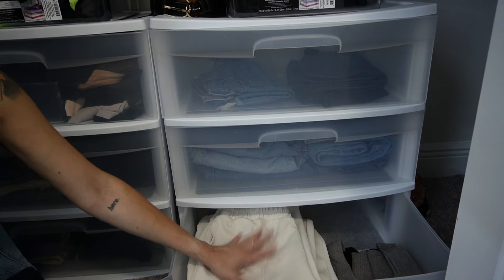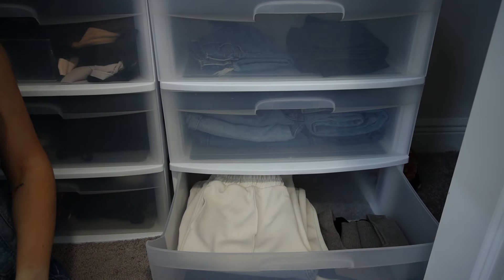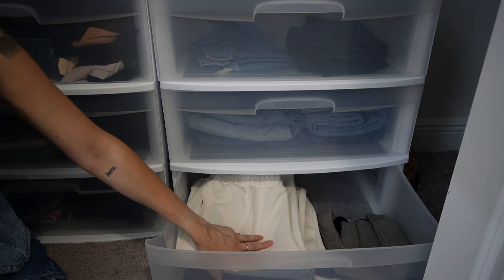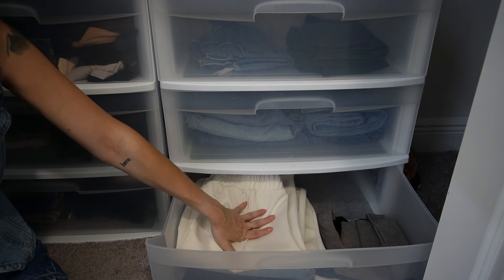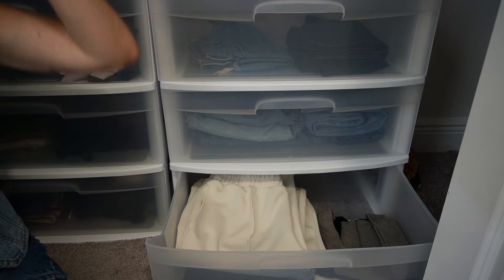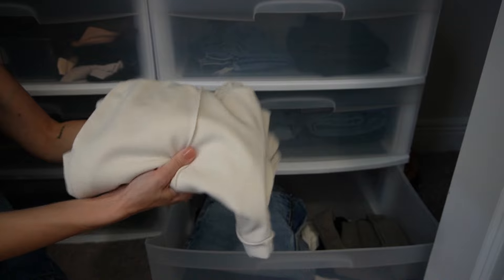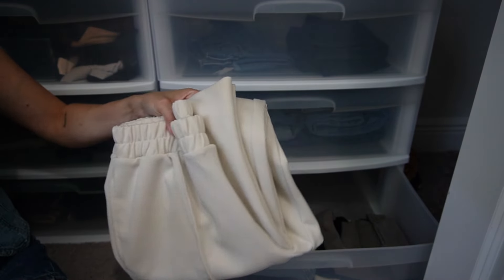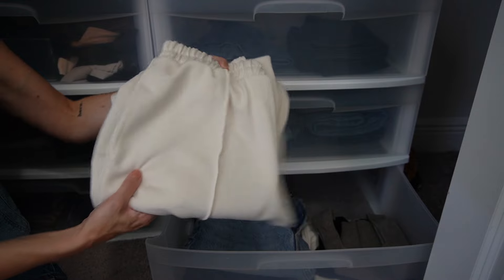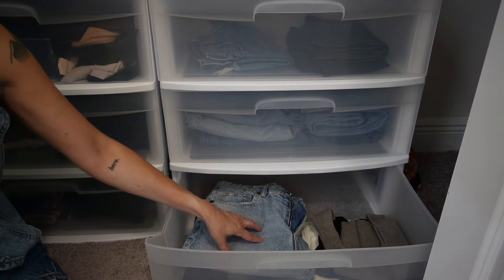And then here is an interesting drawer — I actually made this drawer. I made this little drawer of the stuff that I haven't really worn, and I wanted to put it all in one section to see if I ever reached for it over the last few months. And honestly, I haven't. So now is the time to decide — do I alter it to make it something I'll wear more, or do I just finally get rid of it? These pants, I love these pants. They are just very long on me — they're comfy kind of pants. But it might just be time to either stitch them up or get that hemming tape and just tape them up because I do like these.